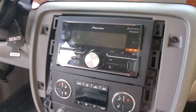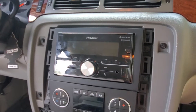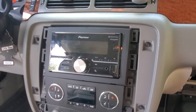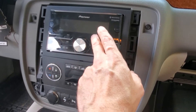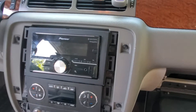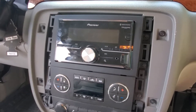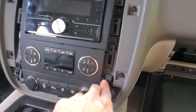Coming at you today with some tips. What I got here is a 2008 GMC Yukon — not a Denali or anything special, not that that matters for this video. I wanted to put this double-din in here, just simple — it's the MVH-600BS Mechless by Pioneer. Nothing fancy, nothing special, it's got all the features I want. I don't need a touchscreen.